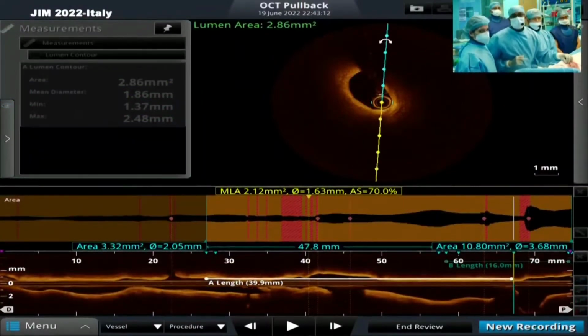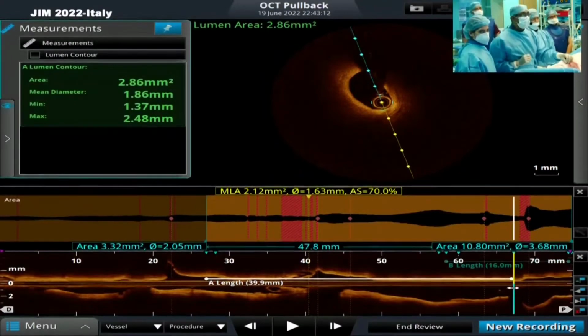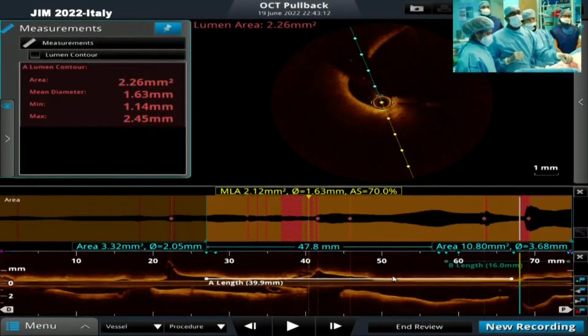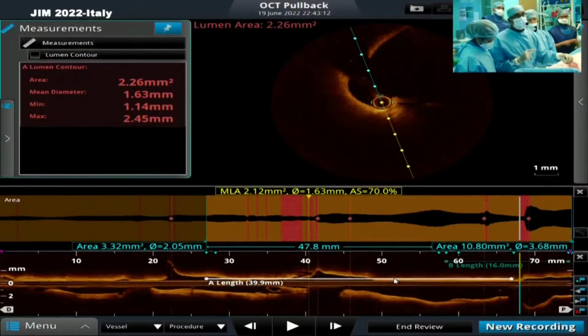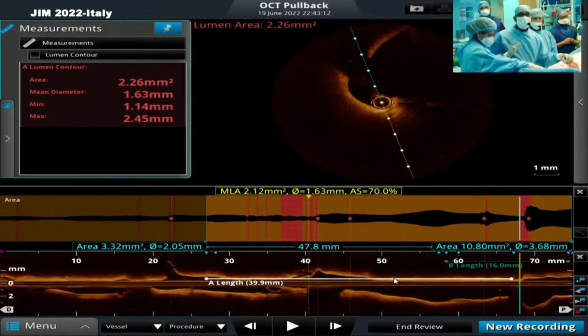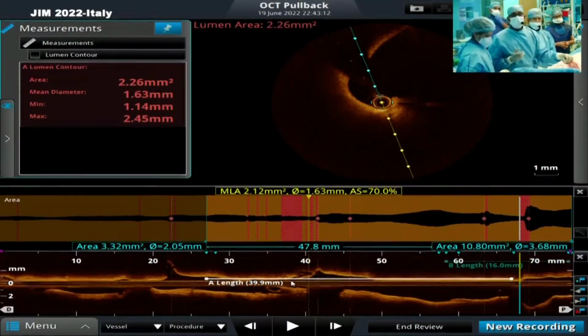Well, the challenge that we had was the guide catheter was actually sitting inside the left main, almost 3-4 millimeters into the left main. So we wouldn't really be able to identify the ostium of the LAD from the ostium of the left main, so the length measurement may not be really accurate. We would definitely get an idea regarding the length from the ostial LAD to the diagonal one, but I thought it was immaterial.